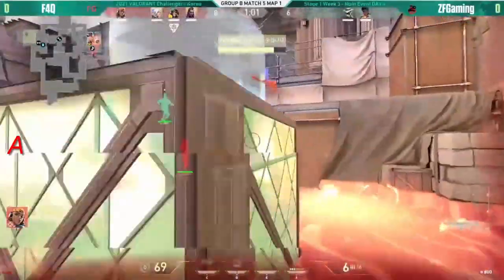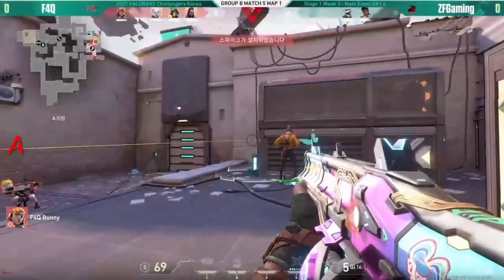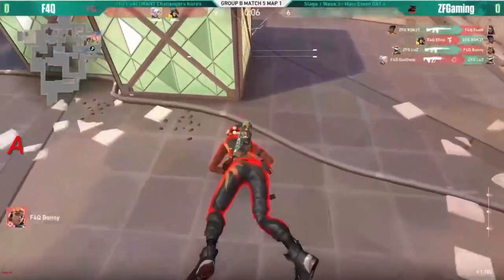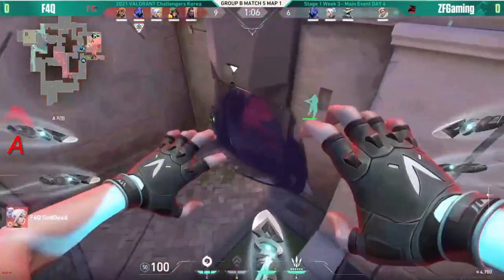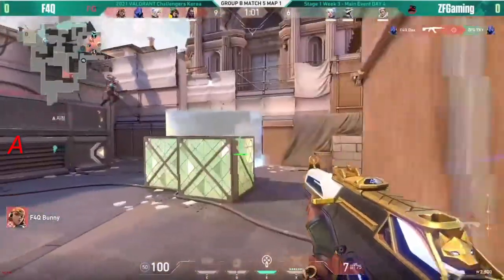Looks like there's a lot of thought about throwing those paint shells. Finally, they do get chucked up there. Line goes down. Bunny behind this crate with that Judge. Doesn't need to turn around. Ooh, hitting! Well, gets killed off anyways. GodDead flying through the air here.